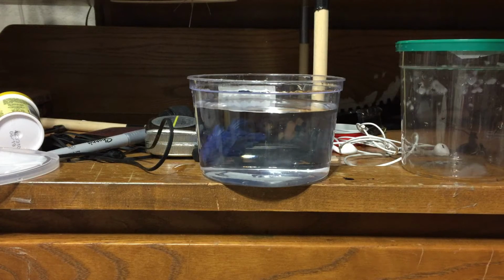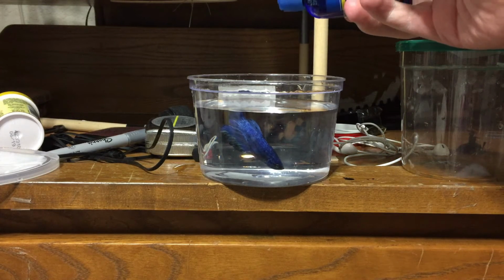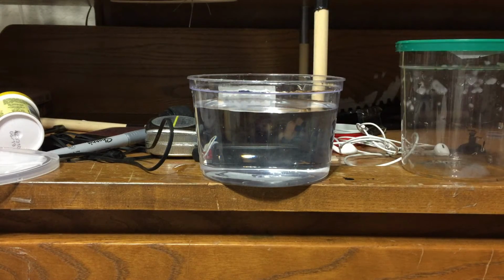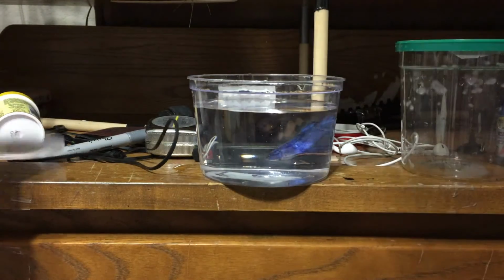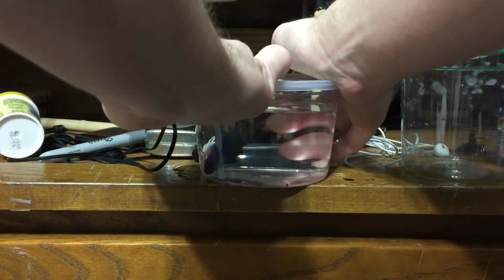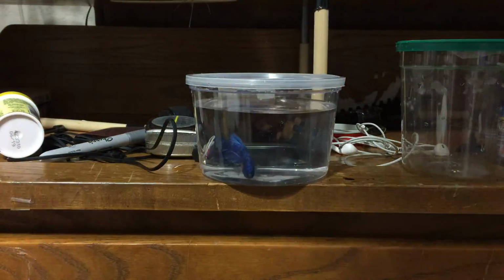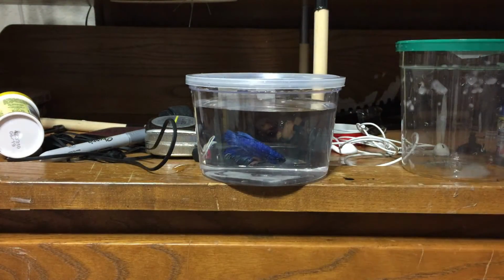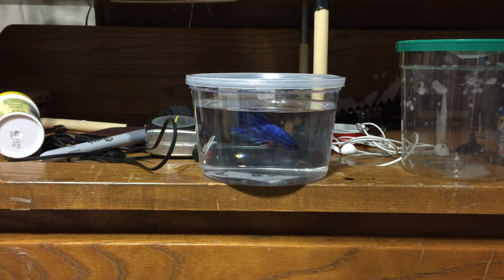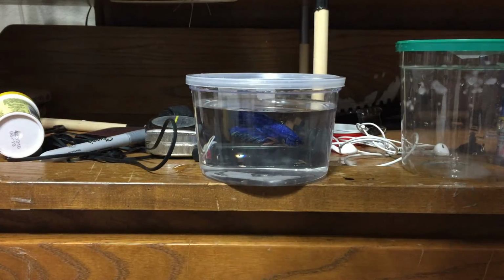let's see. Give me a second. Drops per teaspoon. I think I'll put 1 more in there. I should probably actually put like 5 drops in here, but I'm only gonna put that much in there. Normally, what I do is put in half of the recommended amount of drops into the water, and it seems to be doing the trick for all my bettas.